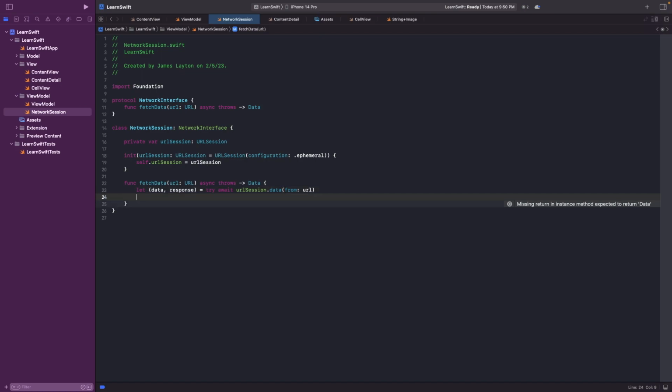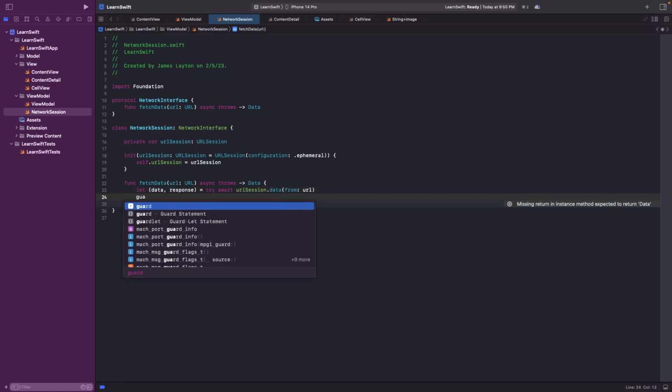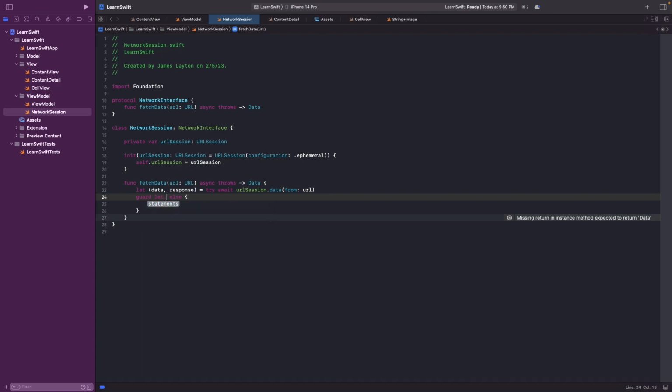And then when that happens, we just want to do a simple guard let check to make sure we handle the HTTP response, because sometimes the server may return a code. So for anybody who doesn't know, whenever you open up a web browser, sometimes you will see a 404 code on the screen, right?